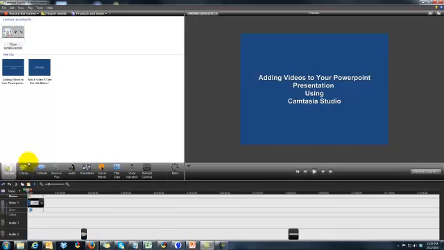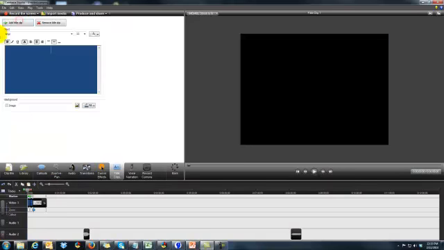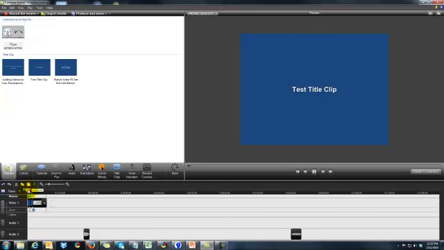and what I've done is I've added a title clip, so you can just click title clip and then add title clip, and then you can change the color, you can use an image, you can change the font. So if I just put test title clip, you can see this is how it would look over here, and then you can see it's shown down below here. So then if I click back down here and click the space bar to play, it shows my title clip on there.